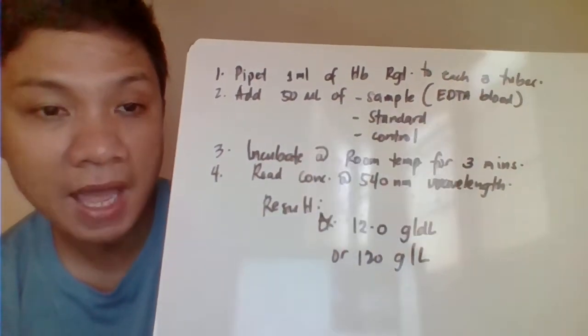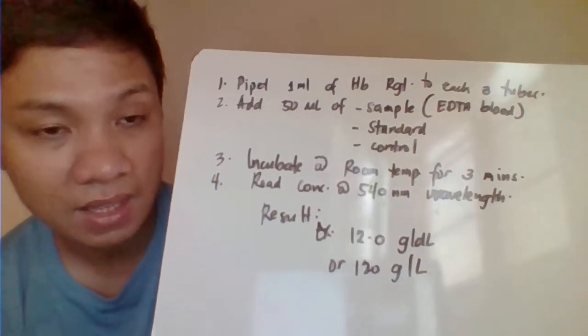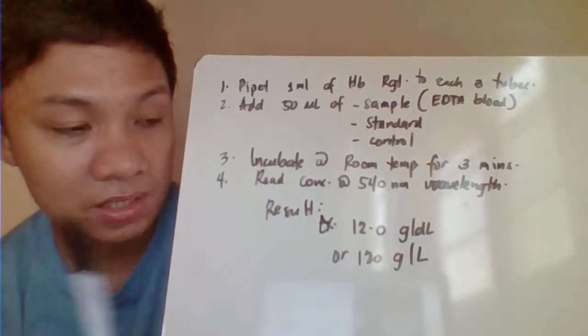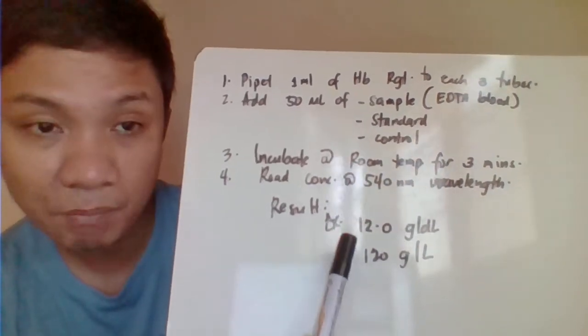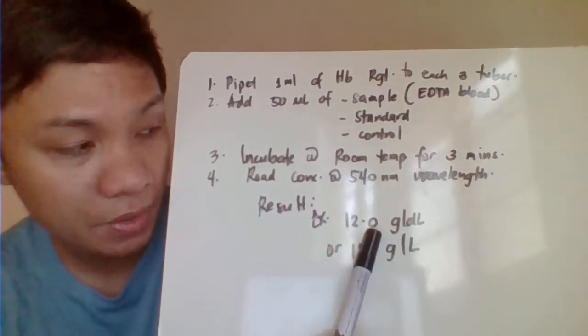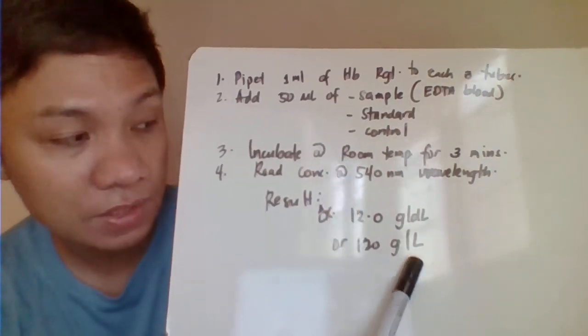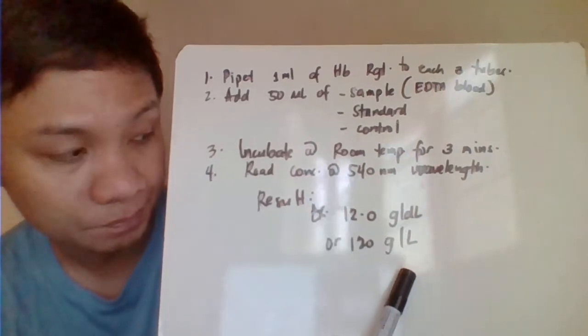Then after 3 minutes, you read at 540 nanometer wavelength. Still the same wavelength. And whatever the result, this is how we report it. If your reporting is 12.0 grams per dL, you can also convert it to grams per liter, just multiply by 10. That gives you 120 grams per liter.